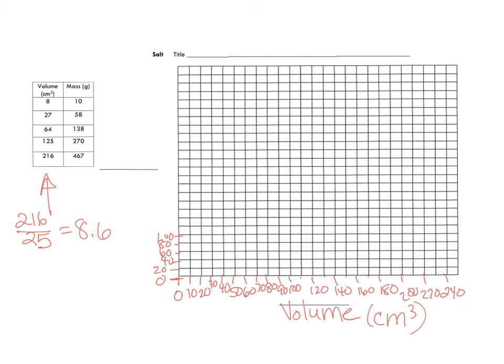And why am I doing that? Because here I took 467 and divided by 25. When I divide 467 by 25 spots, I get 18.7. So again, I like nice round numbers, 10s and 20s, so I round this up to 20, and so I'm going to count by 20s.